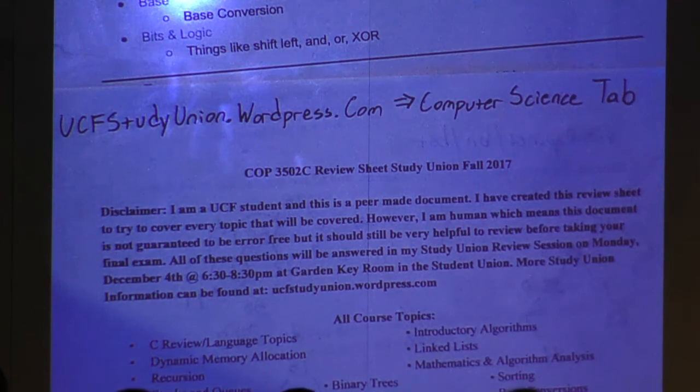It'll probably be mostly he'll give you pieces of code and ask you what the output would be, or he'll give you drawings of heaps or AVL trees and ask you what they would look like after they rotate or stuff like that. For the final exam, it's safe to say that we don't have to worry about learning how to code. He might ask you to code things, but it's just not going to be like code AVL trees.